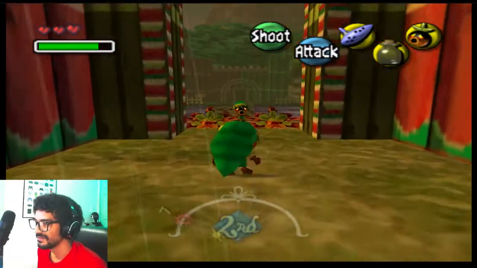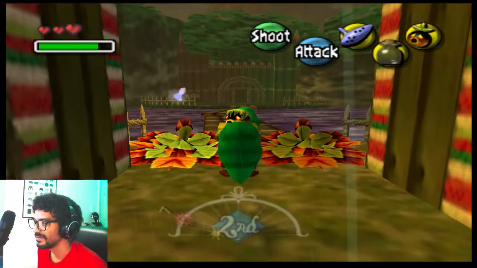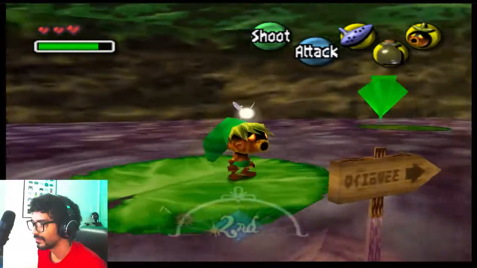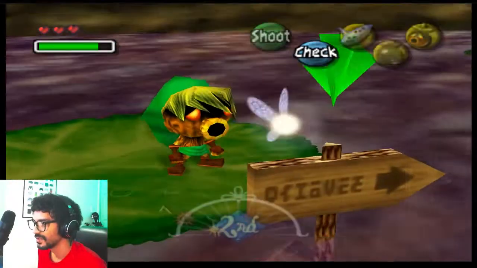Oh wait, is that you? That's me. Okay. Where do we need to go? We need to go to the right now? Over here? This is a shortcut, I guess, that way. Deku's Shrine.